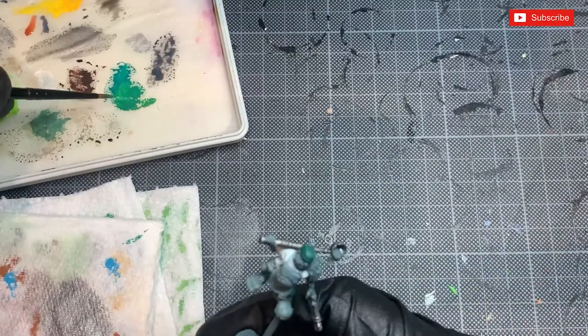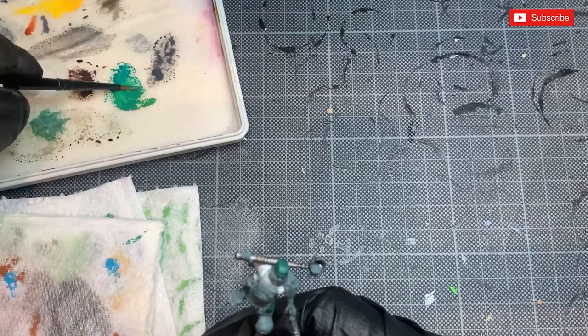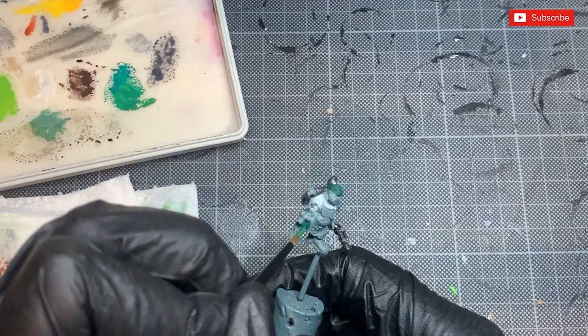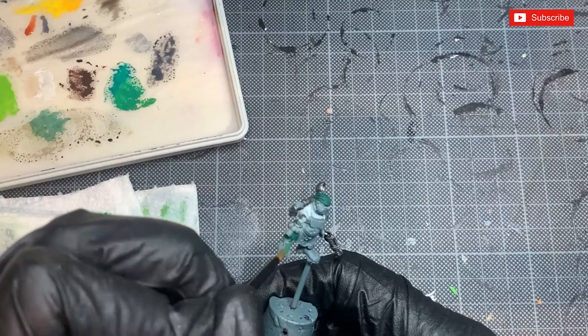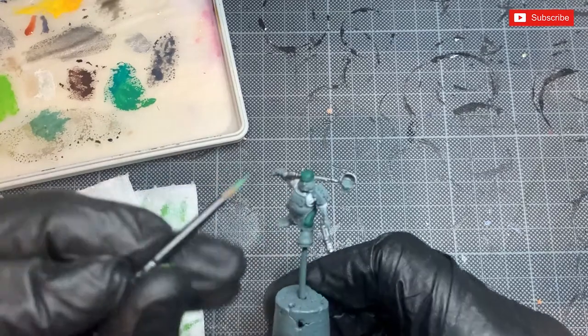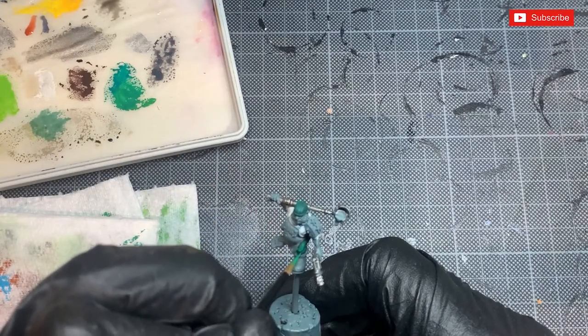So our next green steps, I'm mixing some Warpstone Glow with a bit of water, of course, into there. And I'm going to just use it as a bit of a highlight. Make sure it's quite nice and thin. Just do a couple of layers of this over the green.